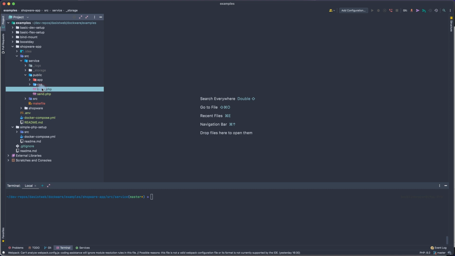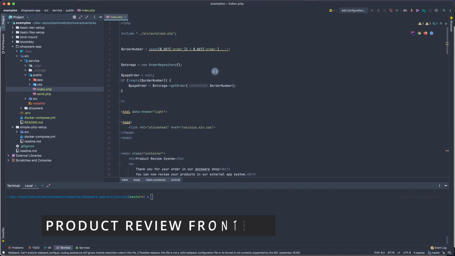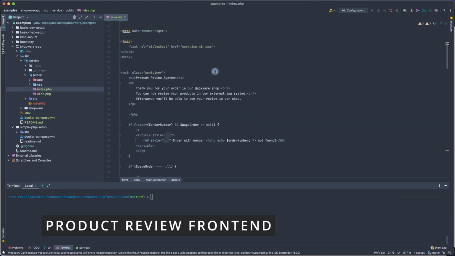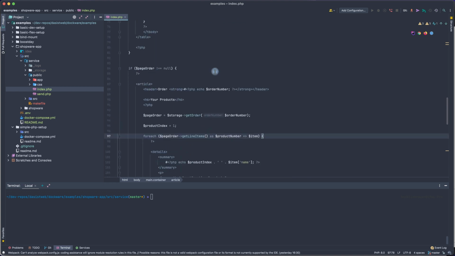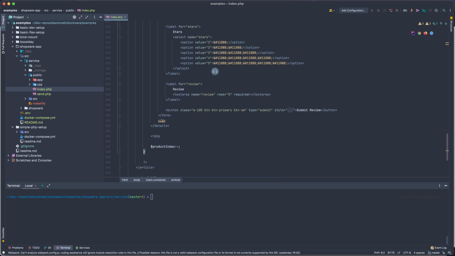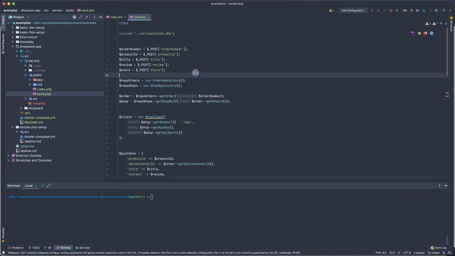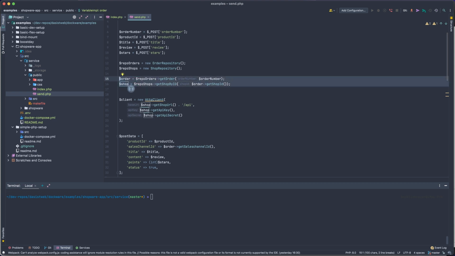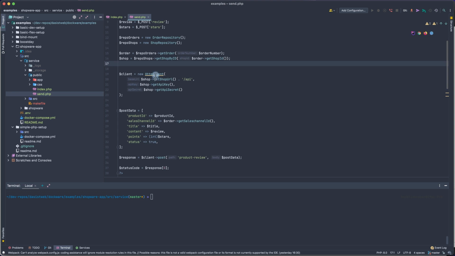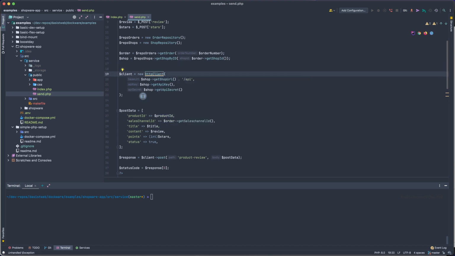The place where the customer actually creates a product review is our own application and front end. This is not beautiful at all. It's just a mixture of PHP and inline HTML. So don't judge me for that, but it's working. There's a form built in which redirects to the send PHP, where again we extract and retrieve everything we need from our database, like the credentials, the API keys for that particular shop.